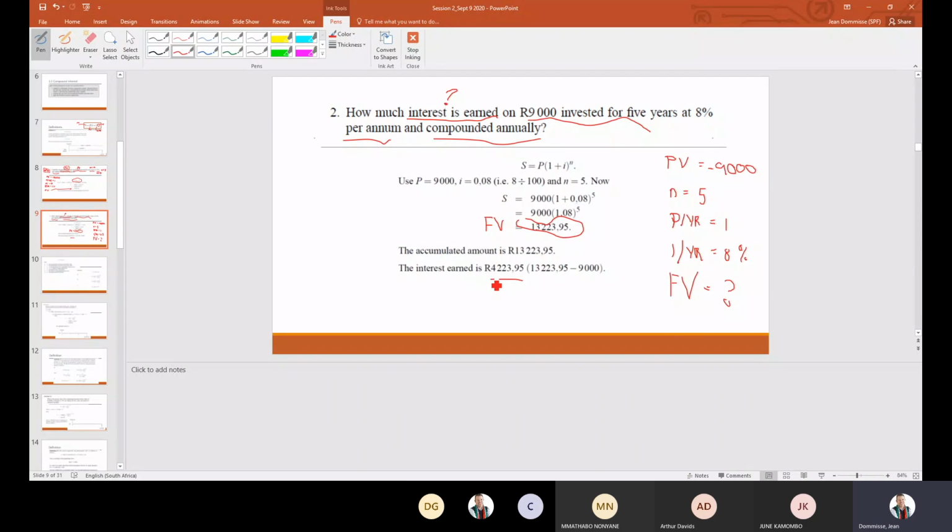So with a question like this, again, easier with a calculator to get to that future value, but you need to remember that you still need to just get the interest, so you need to subtract it. And once again, as I've seen in some of the previous papers, what they will do in the exam is the future value will be one of the answers. So if you forget to subtract, you will probably go for that future value. So just remember to always look at what the question is and what your answer is.